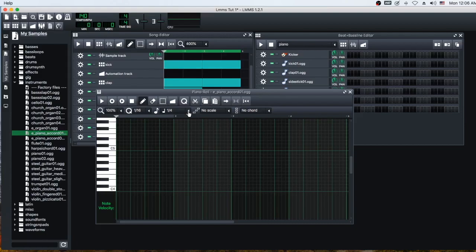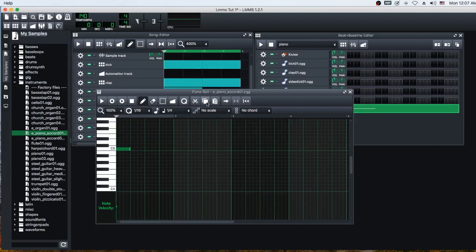Here we have the note length or the note value as well. A quarter note would be this. If I want it to be longer, I can make it 1 and it'll make it a whole bar's length. If I wanted it to remember what I did last, I'll just put it on last note and it will do whatever the last note I drew in was as far as the length. I'm going to go ahead and start with quarter notes, which I like to use because it's something that I use a lot and I know that I can always lengthen it, make it longer or shorter.